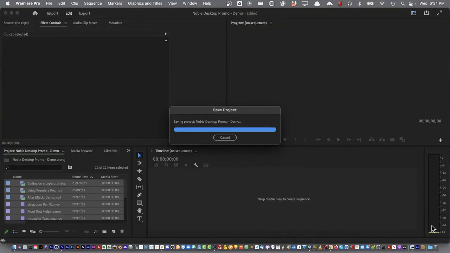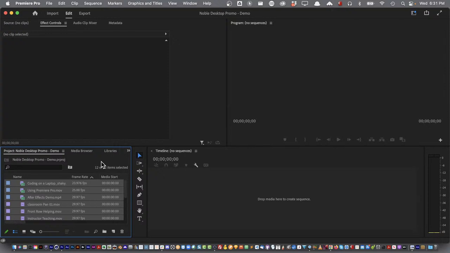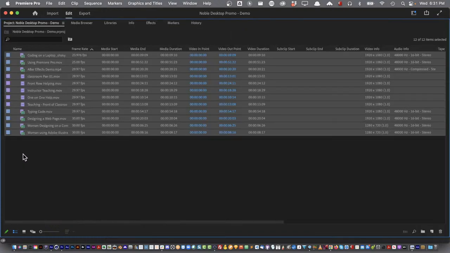Okay. So it's kind of cool that I can import directly from the new document creation. That's pretty cool and pretty fast. If I'm working with a lot of different files all over the place, maybe it's not the most efficient way of doing it, but it works pretty well in this case. Okay. I'm just going to double click on this project panel, because that's what the project is. It's this panel. And all those files that I imported are right here.